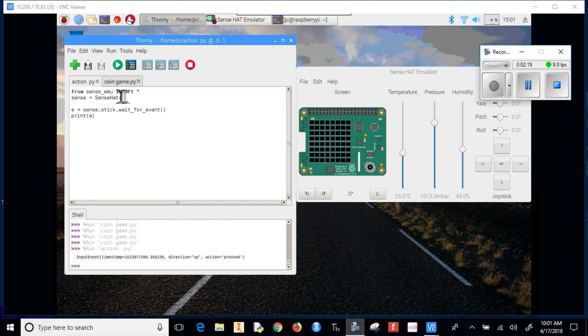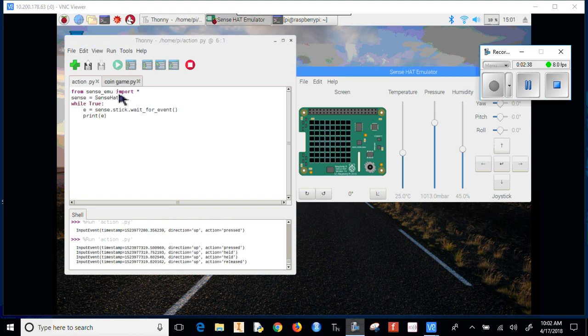Now, when we're playing a game, we don't want to do it just once. We want to do this a lot. So we're going to say while True. What while True does is it's an infinite loop that just keeps on looping back around. I'm going to highlight those and press tab. Now, if I hit run and press up, notice I press it for just a short period of time, really quickly, and first it says I pressed it, and then I held it, and then I released it.